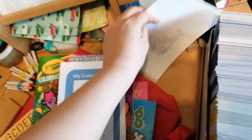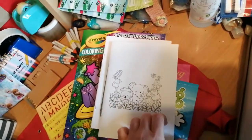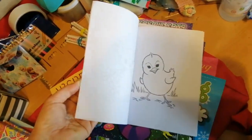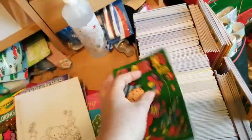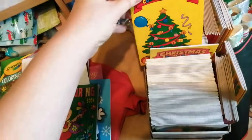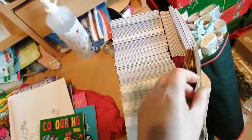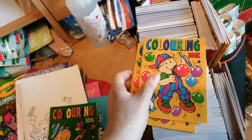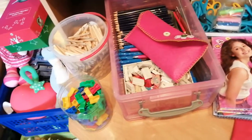There's a website called simplyshoeboxes.com and they've got all sorts of printables on there. This is one of theirs that you can print off - I like that it's got some blank pages too. Then these are ones that I bought on eBay - I think they're in packs of about 12 at a time. They're not amazing quality but they give the child something to color in. Very inexpensive - you could put one or two in a shoe box. So that's everything really for my stationery that I send.